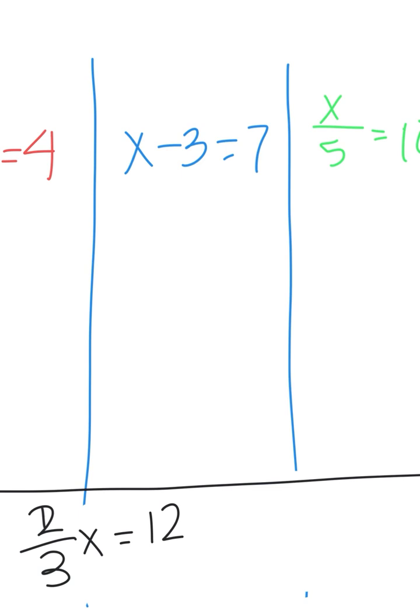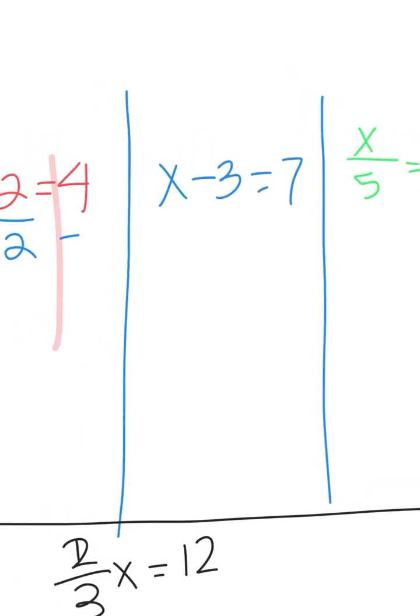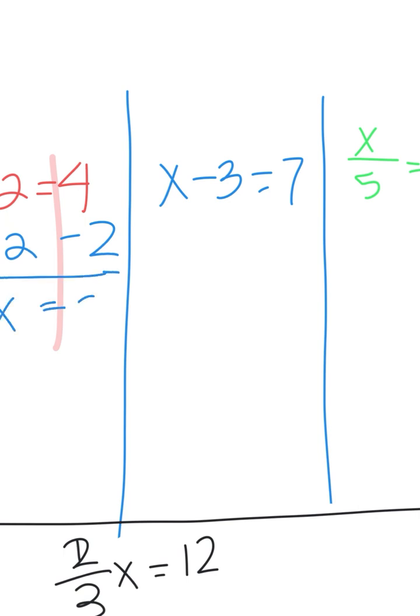to it. So anytime you find the variable and you have a positive value next to it, the opposite of a positive 2 would be a minus 2. So I'm going to minus 2 from both sides. I'm going to erase that line. So I'm subtracting 2 from both sides, and x would equal 2. So to undo addition, we're going to subtract. Go to the next problem.